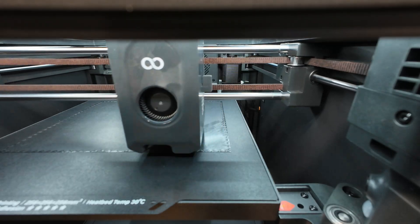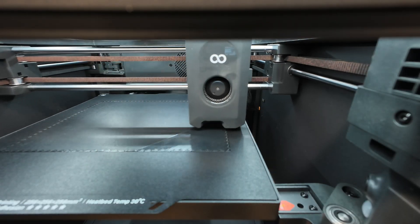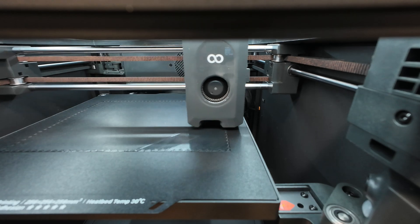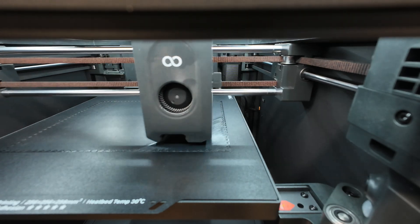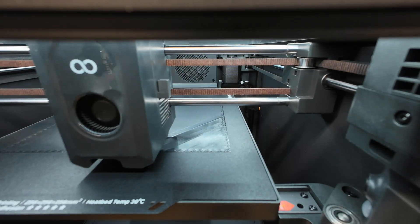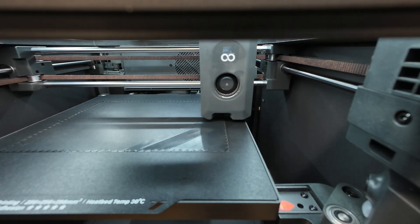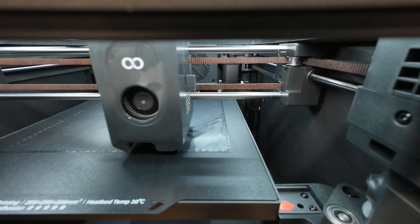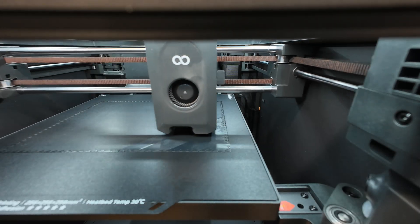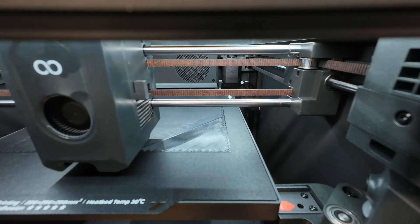Now I'm going to bring it up to zero — this is the nozzle being way too close to the bed. See if we can get a wavy textured pattern to show you what that looks like. Often times you'll start to hear the extruder skipping because it's trying to clog the nozzle by jamming it tight against the bed. I'm going to let this go for a couple of layers, stop it before it prints another layer on top, and then we'll look at this on the workbench and show you the differences so you can visibly see the problems and how to address them.